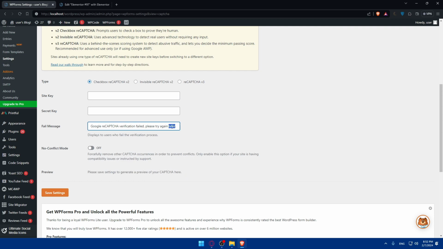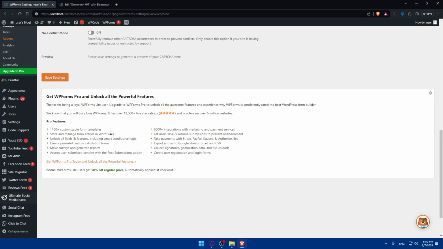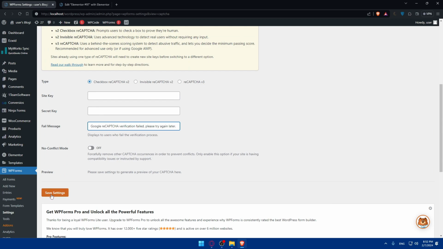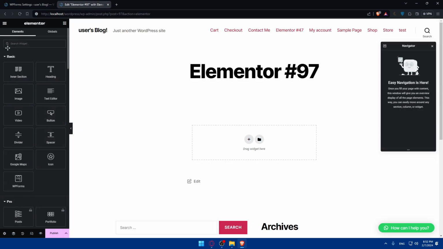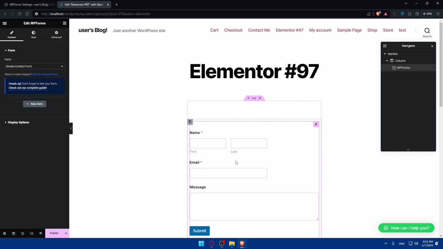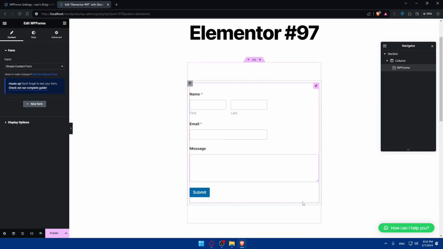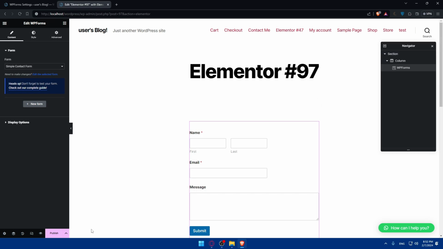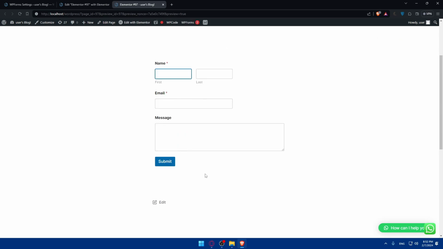And of course, the fail message, you can change it to whatever you want. As you can see here, the fail message that's per default is Google reCaptcha verification failed. Please try again later. Once you enter your site key and secret key, click on save settings. And now you'll be able to use it. If you go here to Elementor, you'll find even on the basic, here you'll find this WP Forms plugin. If you enter it in and select the form that you want, which is simple contact form, the only form that I have, you'll find a captcha once you go and click on preview your site. So if you click on preview your site, you'll be able to find the captcha through your form.